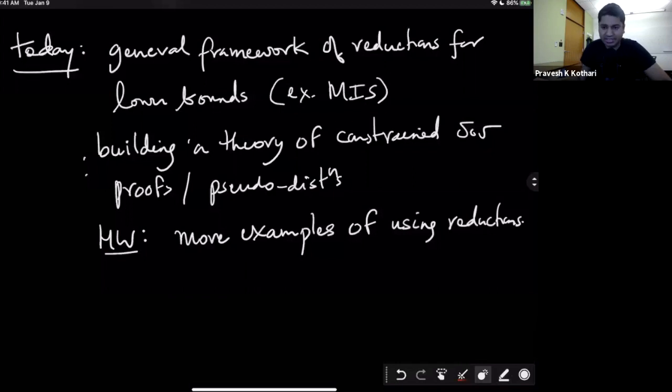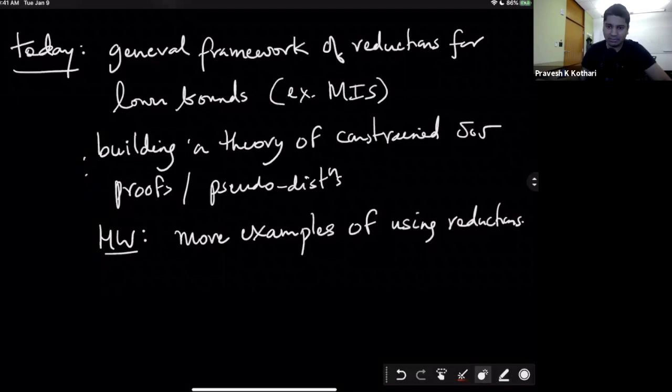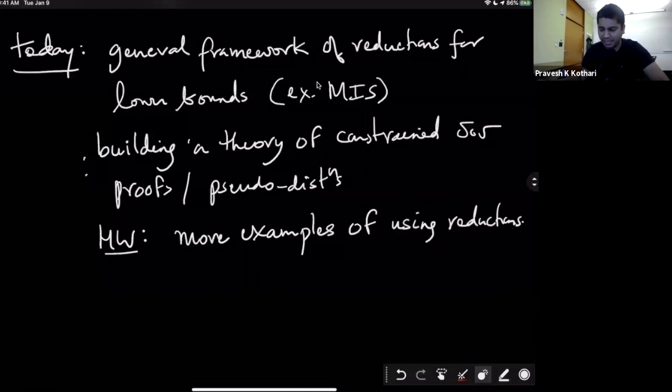So in some sense, when you are trying to design algorithms, it's very very important to have tools to reason about when an algorithm of the form you're hunting for cannot exist. And this particular framework that we develop is one powerful way to do that. And we'll see one more general framework like this towards the end of the class. We will discuss what is called pseudo calibration. But today we will focus on this reductions methodology. Good. That's our plan for today.